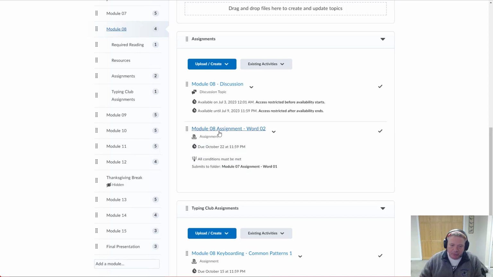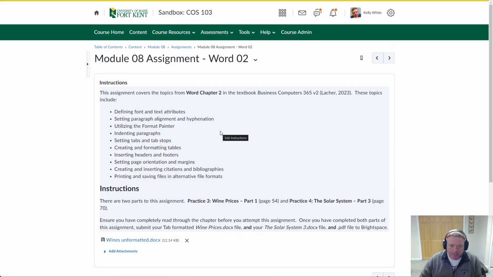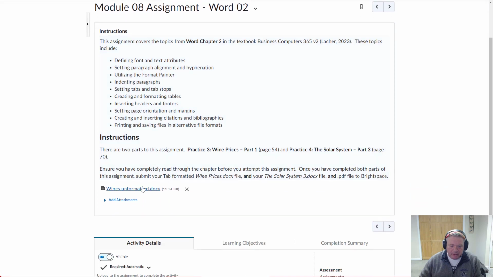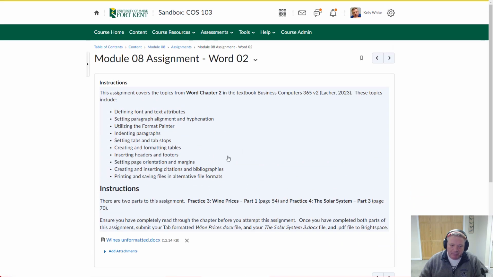And it's an assignment tool. And when you click on it, you can see the instructions. Here's a starter file, and you will be expected to submit your Word document or documents in here into Brightspace. So the way you submit work varies between the type of assignment, but navigating the content submodules is all pretty much the same.